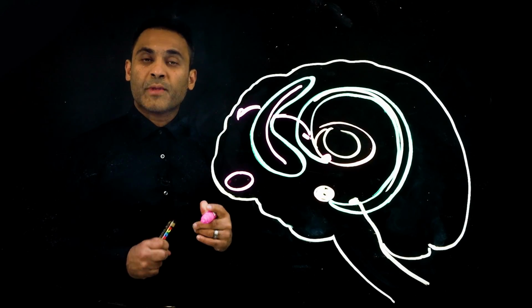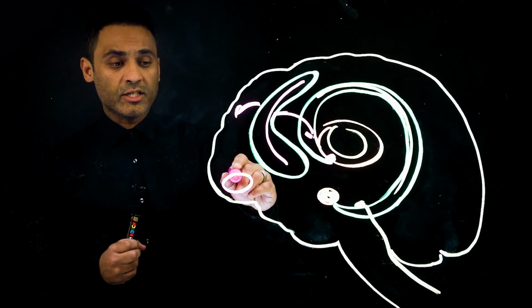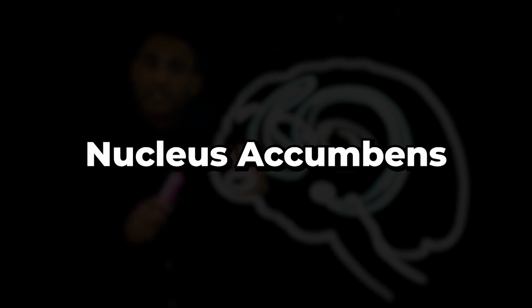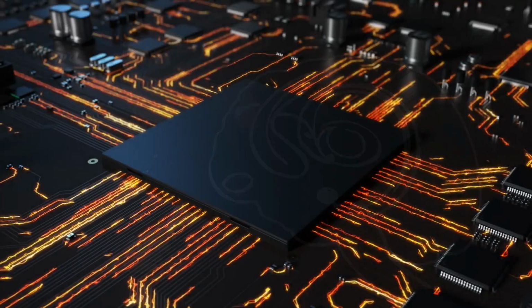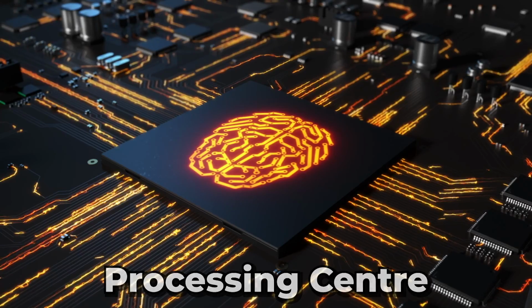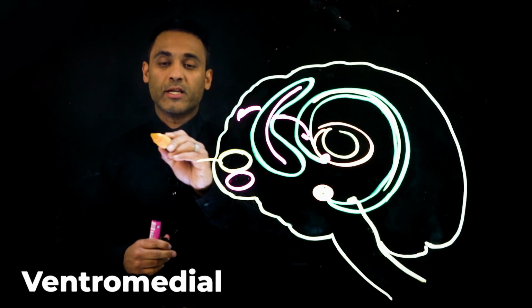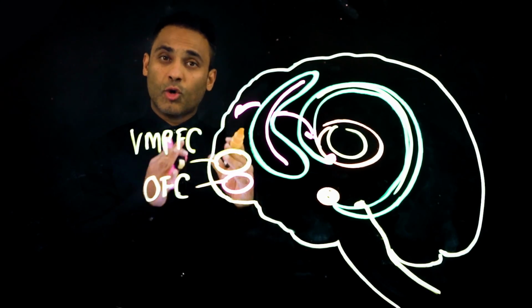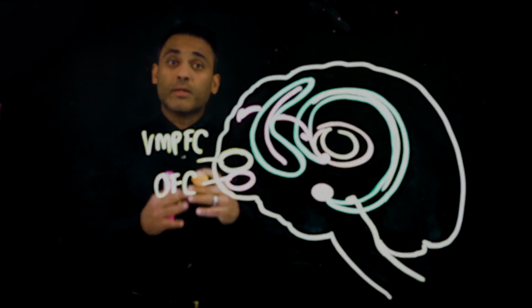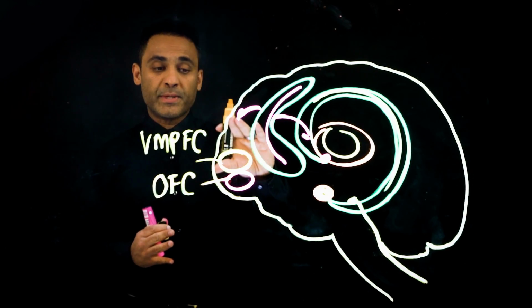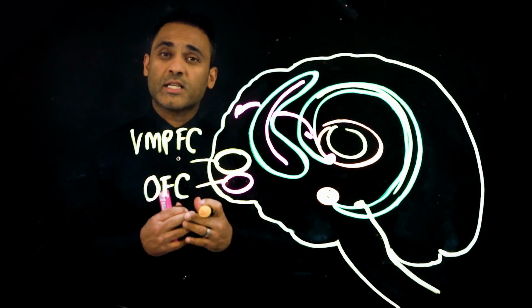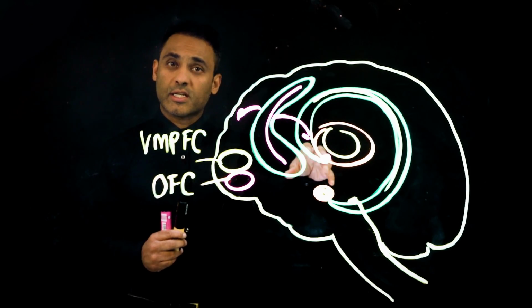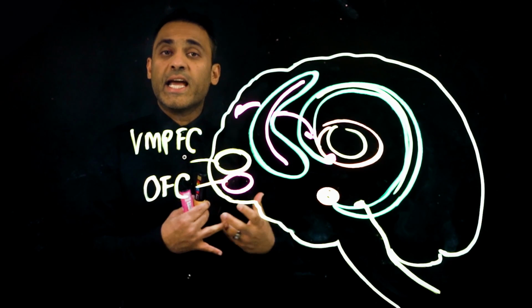Then we have key areas of the prefrontal cortex. So this one around here is the orbitofrontal cortex. The orbitofrontal cortex has connections to kind of make this reward network. It has connections to the nucleus accumbens and the thalamus. The thalamus, as we know, is a key sort of processing center. Besides the orbitofrontal cortex, we also have what's called the ventromedial prefrontal cortex. Now, the ventromedial prefrontal cortex, along with this orbitofrontal cortex, sometimes is called the medial prefrontal cortex. Now, this particular part of the brain, the ventromedial prefrontal cortex, is sort of the mood area, and it has connections to the anterior cingulate cortex and nucleus accumbens to form a sort of a further mood mediating network.